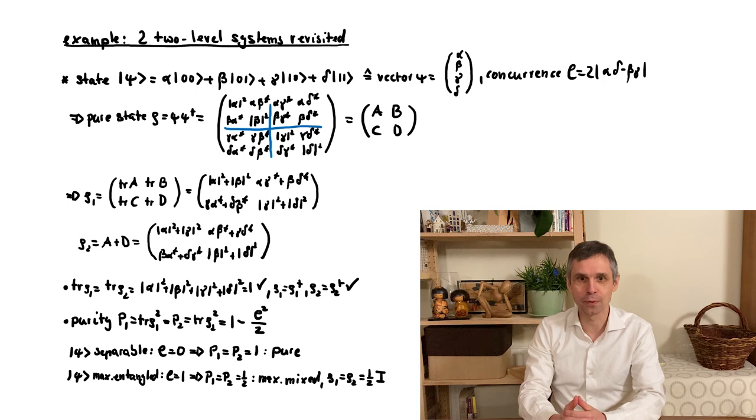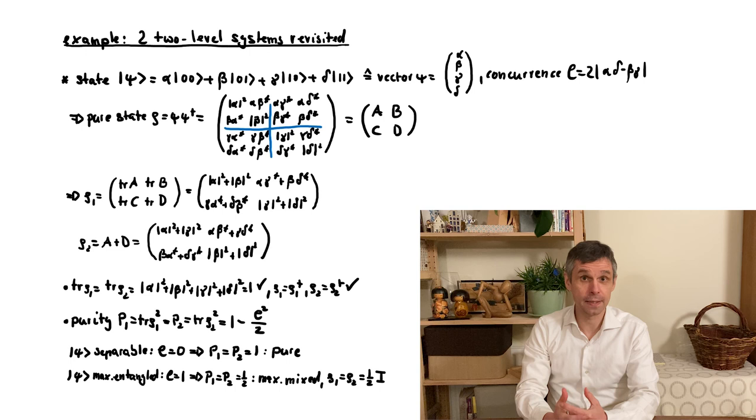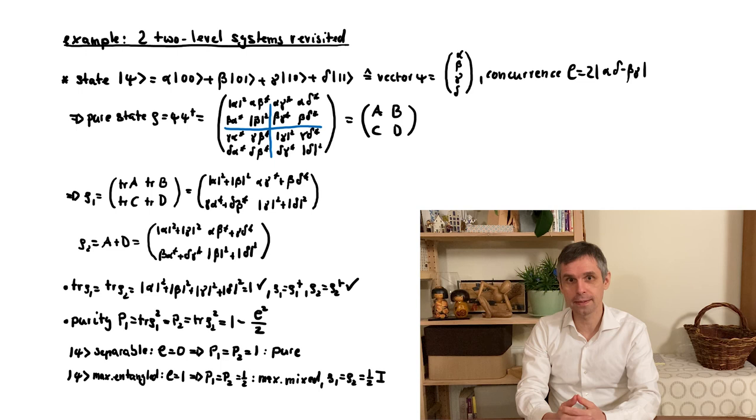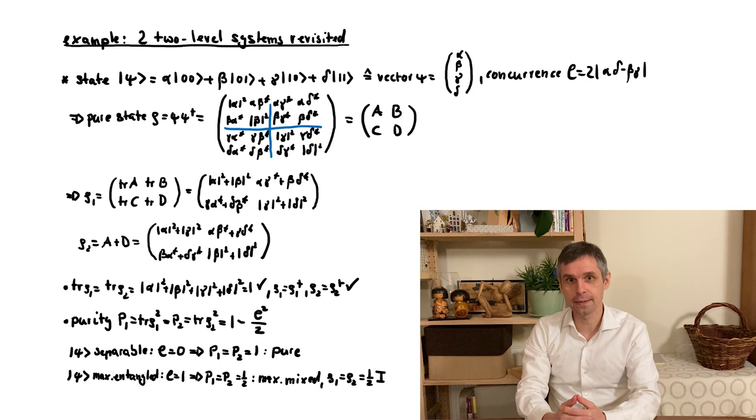For instance, entanglement is one of the main resources that we try to exploit in quantum computation. Indeed, with the formulation of composite quantum systems in this chapter, and especially with the examples of systems made out of two-level systems, we would be very well equipped to venture into this direction. But this would lead us into somewhat specialized territory. And so instead, we turn to one final key element of the general theory. This concerns systems specifically made out of fundamental particles, and indeed fundamentally indistinguishable particles. So this defines the subject of the next chapter.